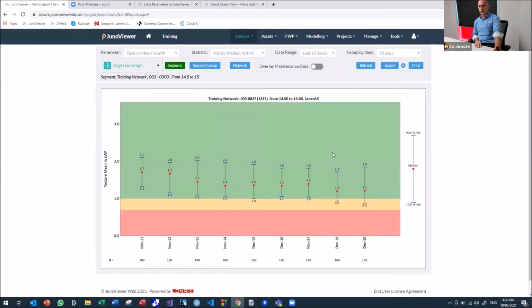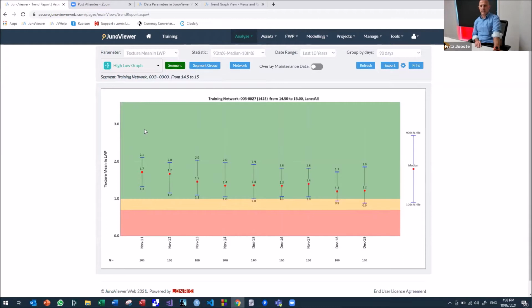So if you click on OK, now I've selected here the texture, the parameter is the texture mean in the left wheel path. And you can see that in this case, my data actually lies in a fairly narrow range between 0 and just about over 3, right?